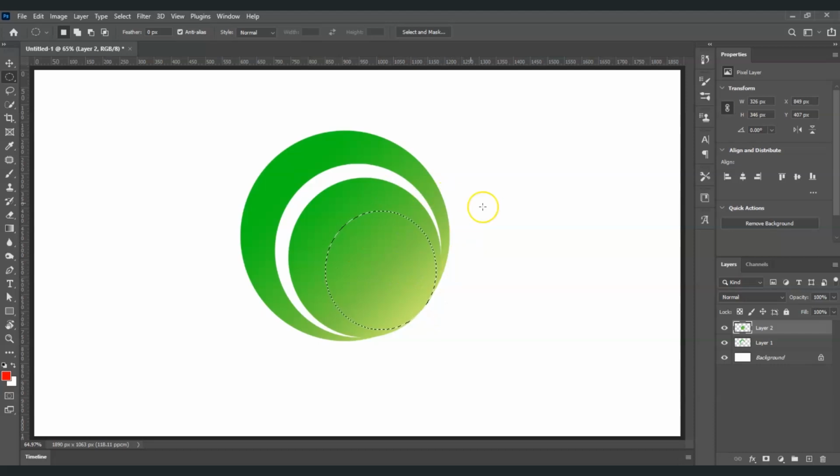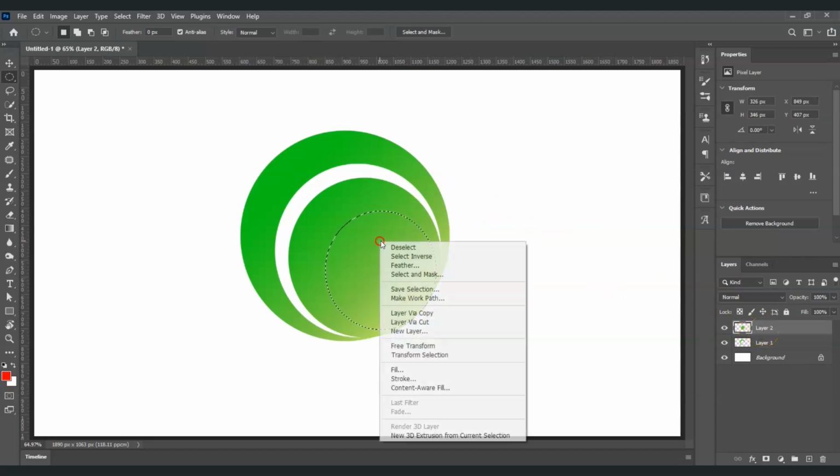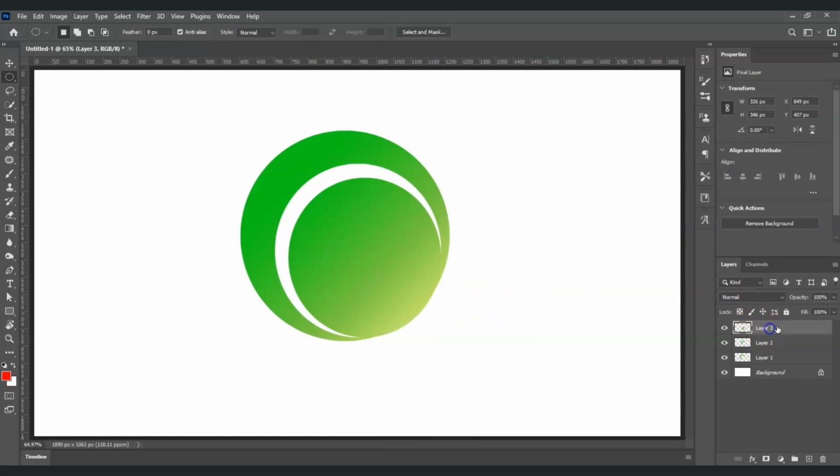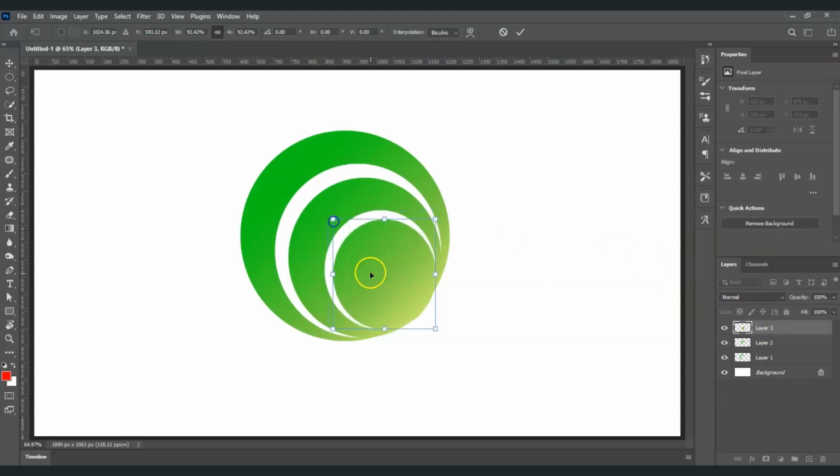Yes, this one. And then same thing that we just did. Right click on it and choose layer via cut. And then select that layer, press Ctrl plus T, then decrease the size to create this effect. That looks cool, isn't it? Then press enter.